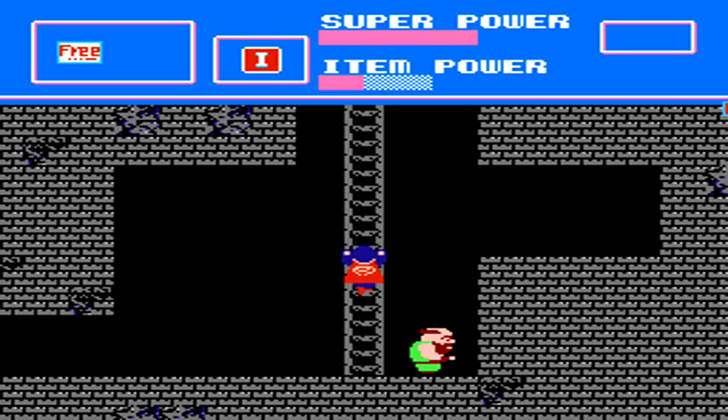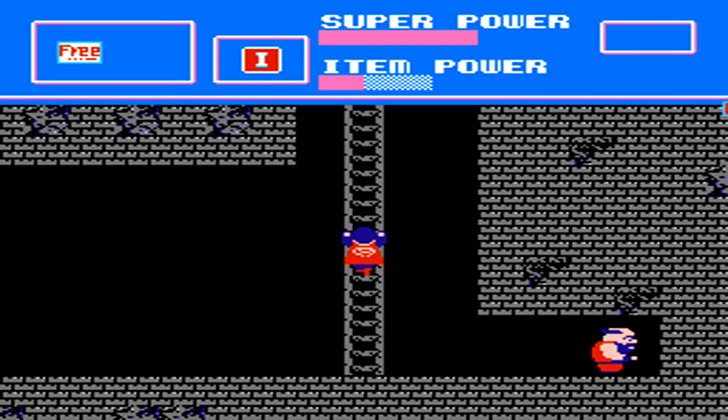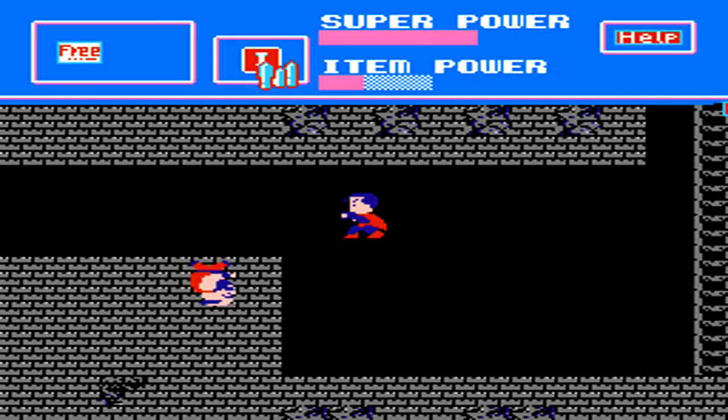You'll notice in the upper right corner now we have the help flashing. If you check out your map, you'll find specifically on the map where the help is coming from, so if you didn't already know where the bank was located, you can use that, of course, to help you out.